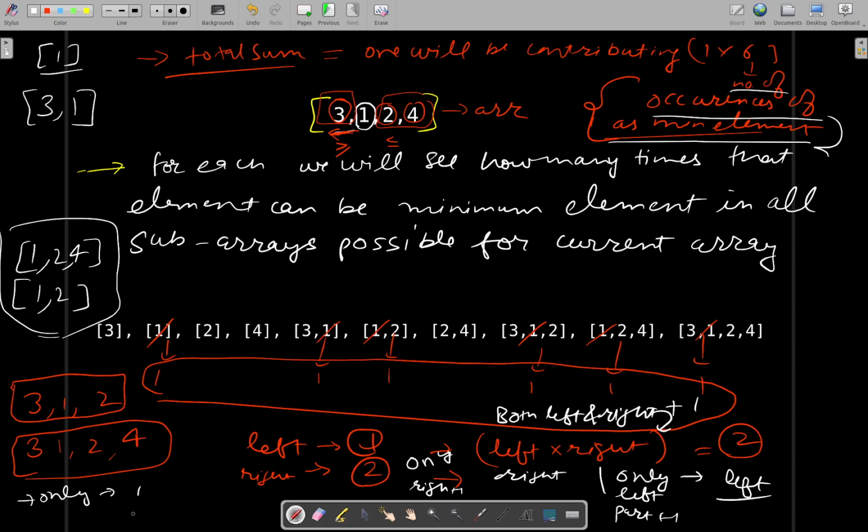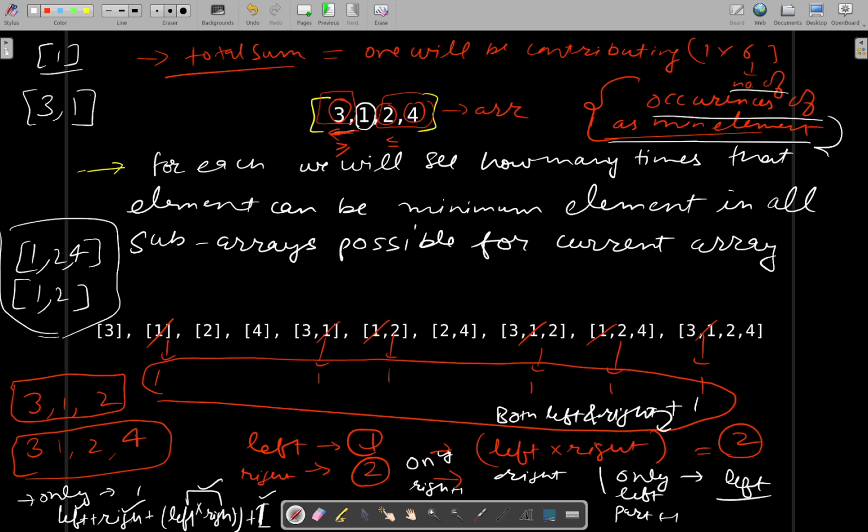So in total there are left plus right plus left into right plus 1. This is the left part only, this is the right part only, this is both left and right including 1, and this is 1 only.